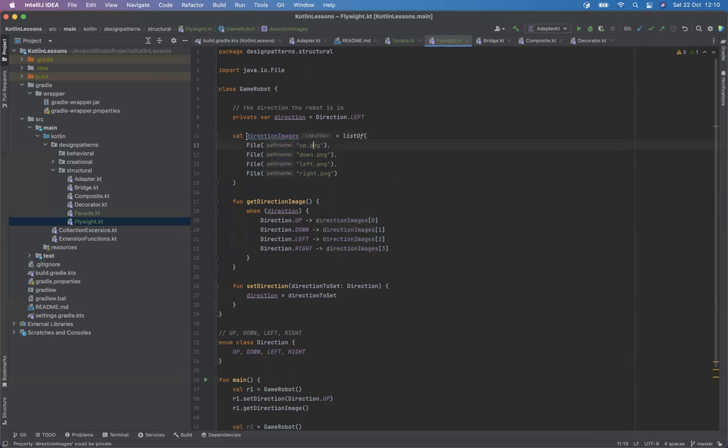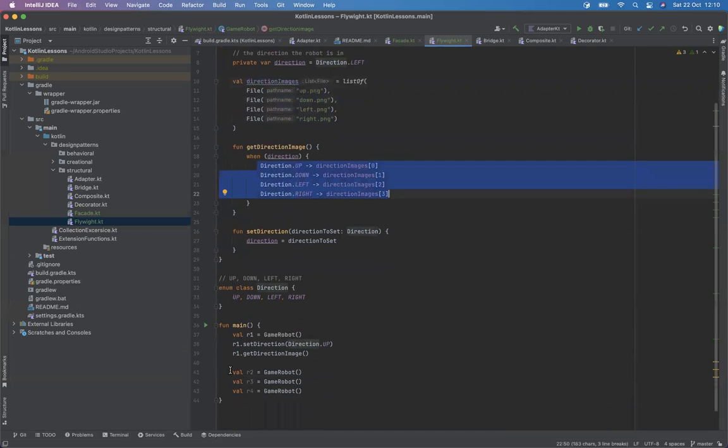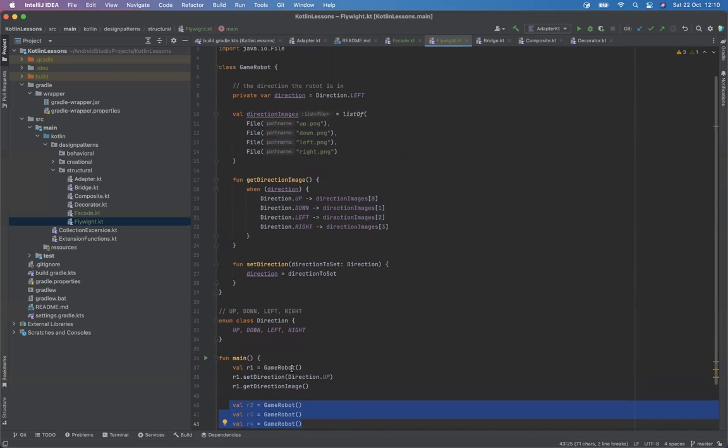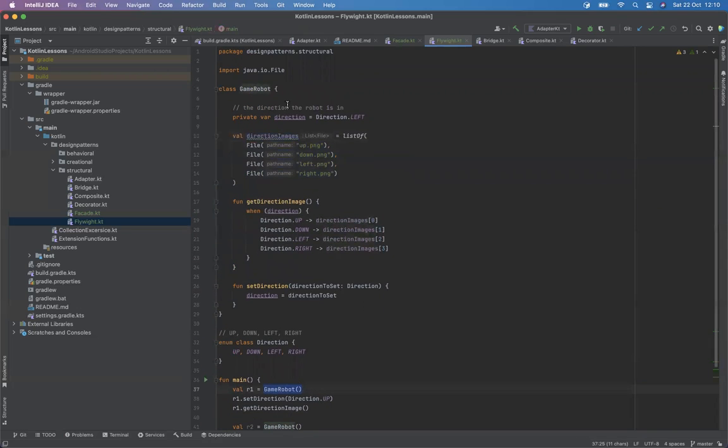So we are unnecessarily creating these files, which are the list of images we need to identify the direction image, that many times you create the robots. You see the problem, right? Guys? Jason, you haven't got it yet? Okay. See, I'm creating this object, which is this game robot. When this is getting created, this will be created too, because this is where it's initializing a list.